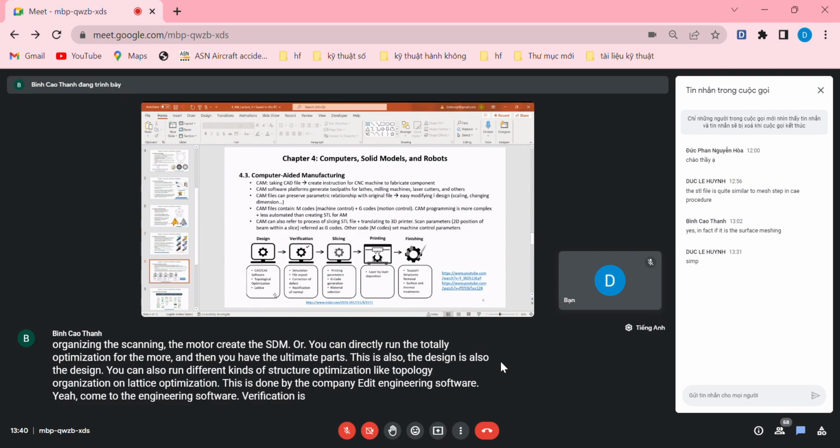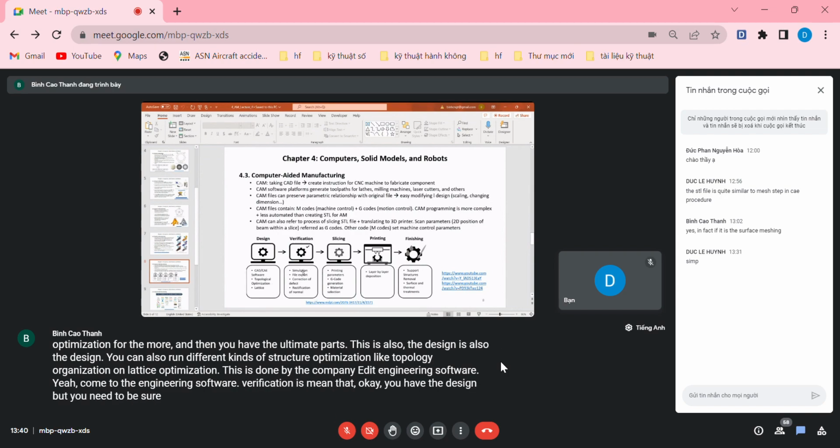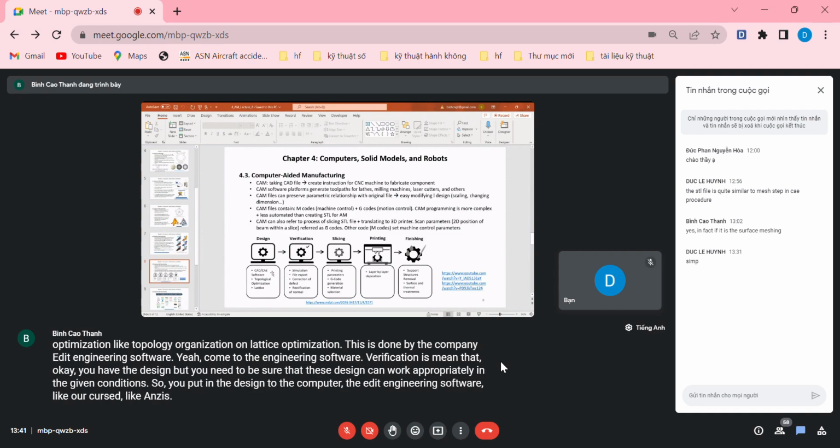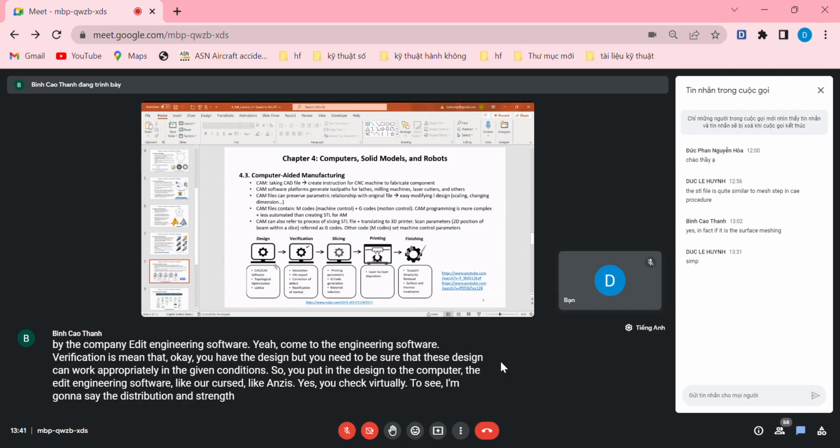Verification means that you have the design, but you need to be sure that this design can work appropriately in given conditions. So you put the design into computer-aided engineering software like Abaqus or ANSYS, and you check virtually the distribution of stress and strain.